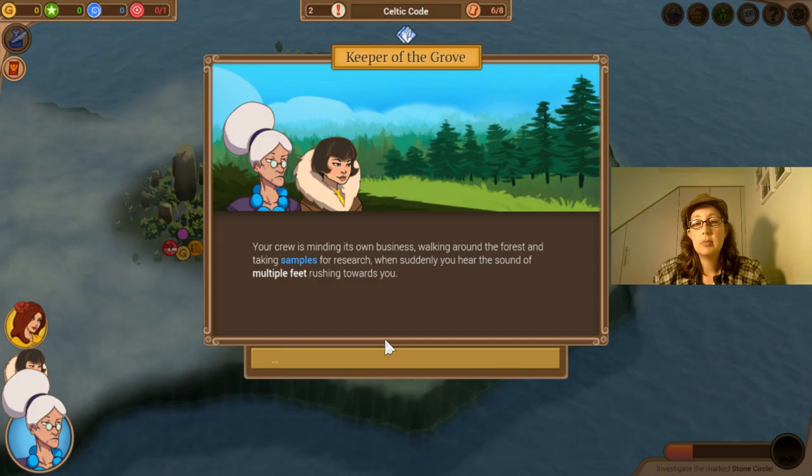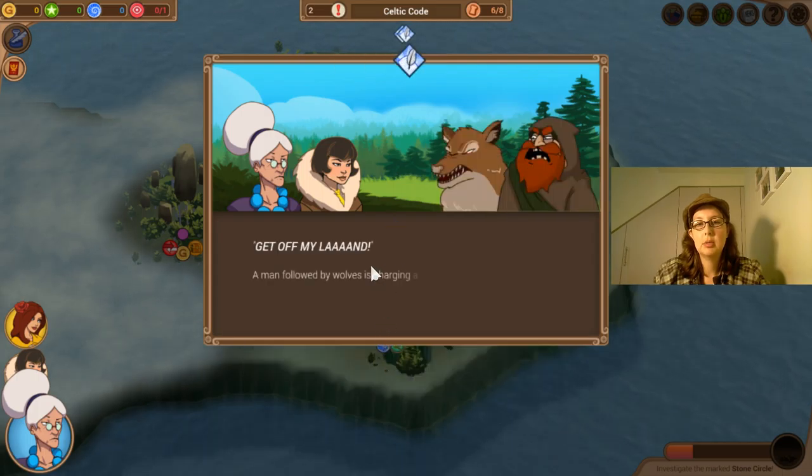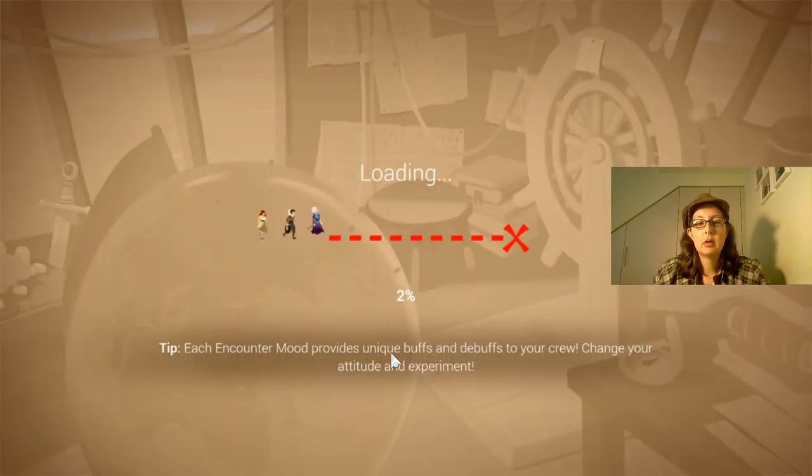Your crew is minding its own business, walking around the forest and taking samples for research. And suddenly, you hear the sound of multiple feet rushing towards you. Oh my gosh, what is it? Wow, that guy looks scary. Look at those teeth. And a wolf.